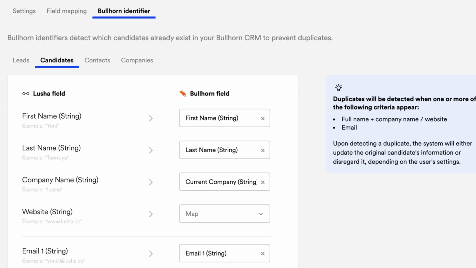If you are using a third party, for example, Lusher, or Sourcewell or LinkedIn, to pull records through to Bullhorn from somewhere else, then you need to check that this information is coming through correctly. Sometimes when you're using third parties, not all the information is there and it isn't necessarily all coded up in the way we would have it on Bullhorn. So really make sure that this is being fully utilised by the third parties, and if it isn't, reach out to them and they'll be able to support you with this.